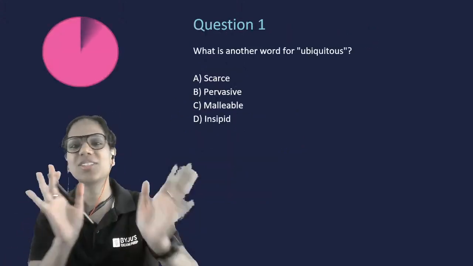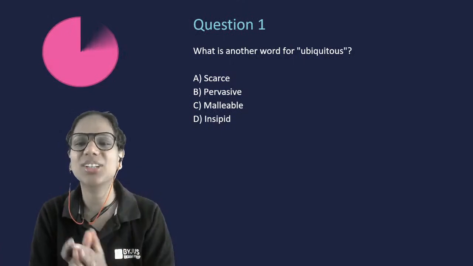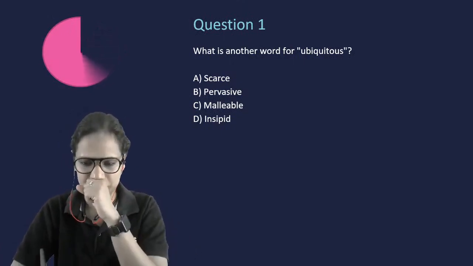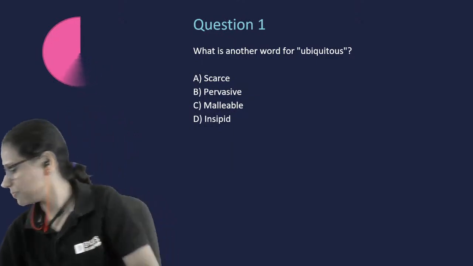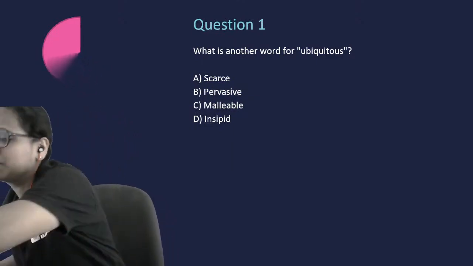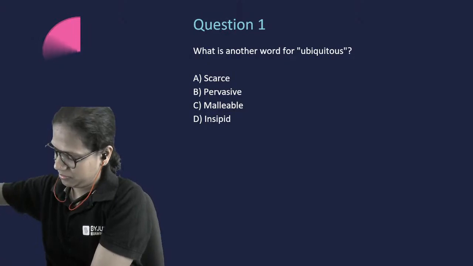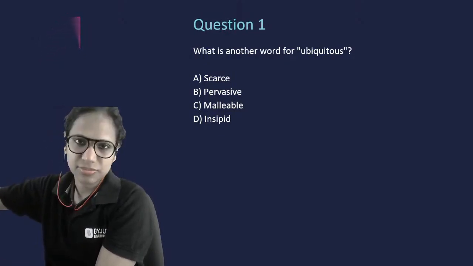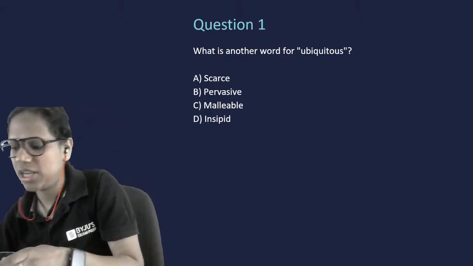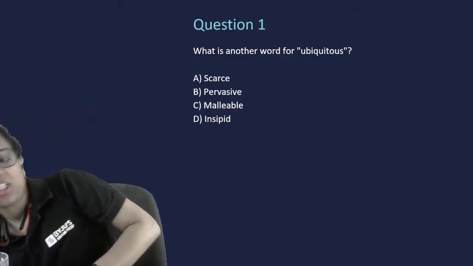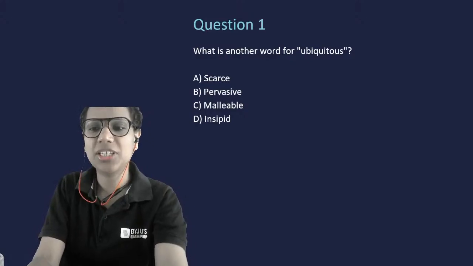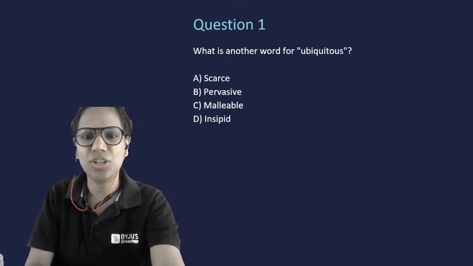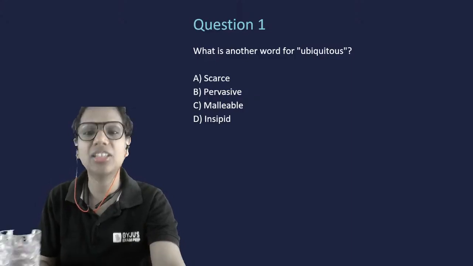All right, so this is the first question, a very easy one. Let's start on an easy note. Tell me what the answer for this should be. All right. So easy question. Ubiquitous is a word that all of you must have heard. Right. FIBs are fill in the blanks. What do you say? Very easy. Another word means synonym.